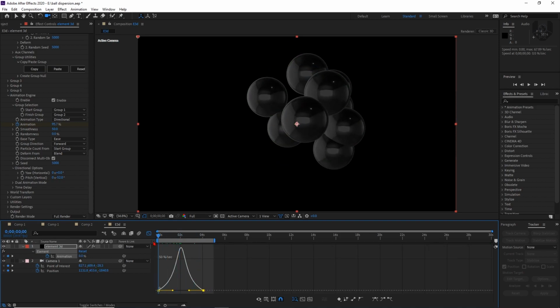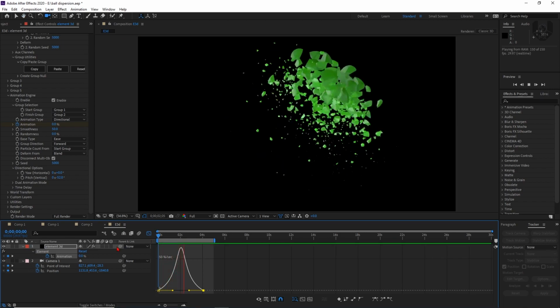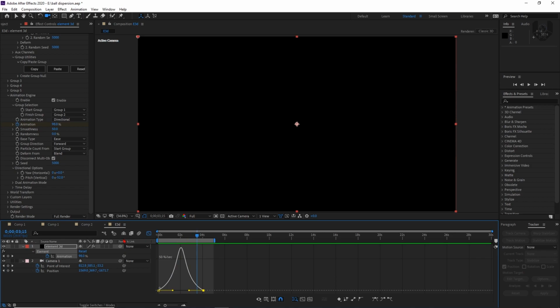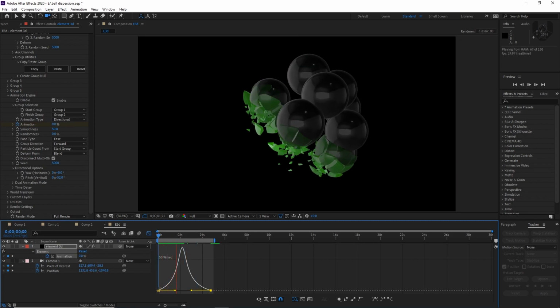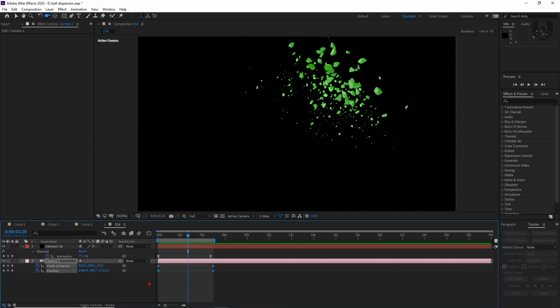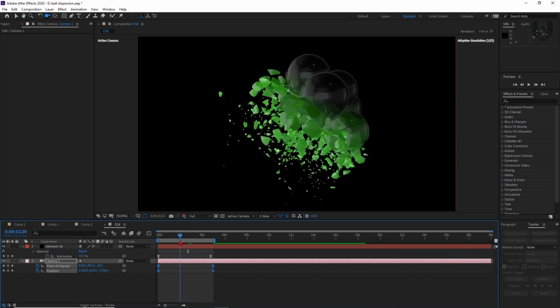So what happened, it will start growing something here. Now let's play this, and the particle is starting very slow and wow, it's going fast and disappears. It's amazing. Now let's make the keyframe position a little bit higher so that you can adjust the graph editor. Now you have to play with this graph editor. It's completely up to you how you play with this. Now you have to make the camera animations also a little bit smoother, so press F9 here as well. And now the particle effect is completely done.